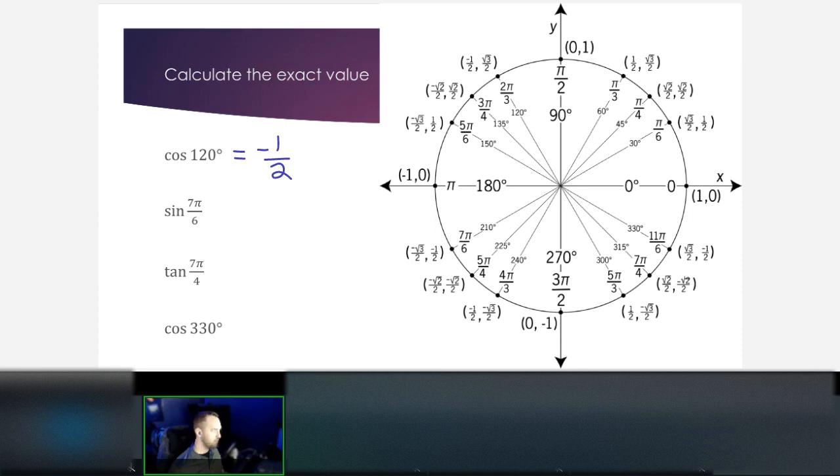What is the sine of 7 pi over 6? The answer is also -1/2. Yeah. So sine is the y value. Very good. And if we find 7 pi over 6, and then the y value, I'm using my pointer to point to that. So 7 pi over 6 is right here. Sine is the y value, so the y value in the coordinate is -1/2. So that is the answer.